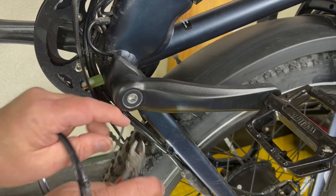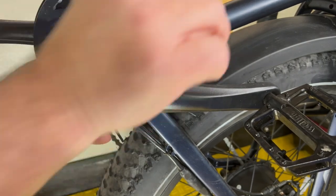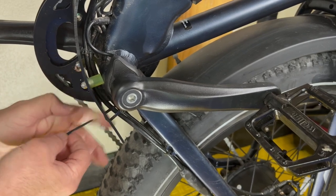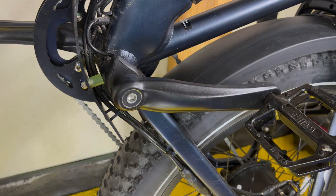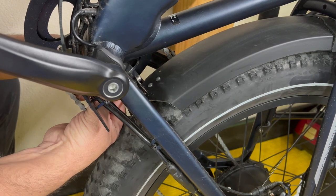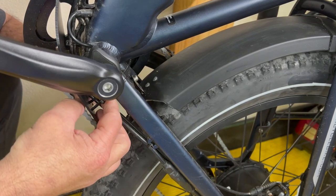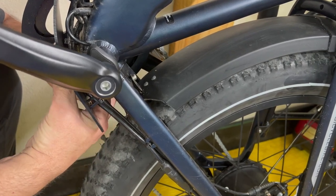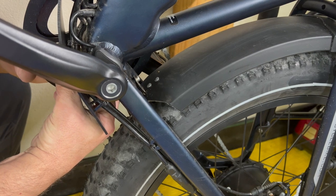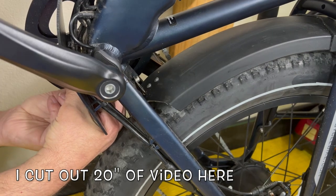Then we just come up here, reach to the tie, draw down to the head. Now this one may be a little harder for me to do, and I may not take all your time up watching me do it. We may just cut through this here. If you plan on doing it the way I'm doing it, I would put the outer one on last, because now it's tight and it limits my ability to reach in here and thread the needle, you know what I mean? I got to get this strap into the head. Not easy, guys, but I got it.